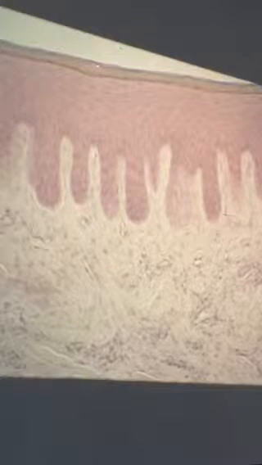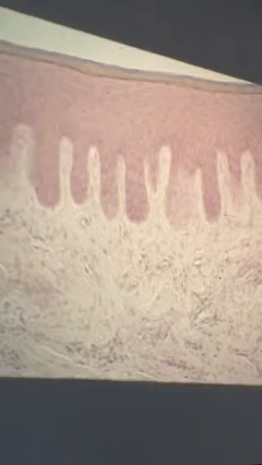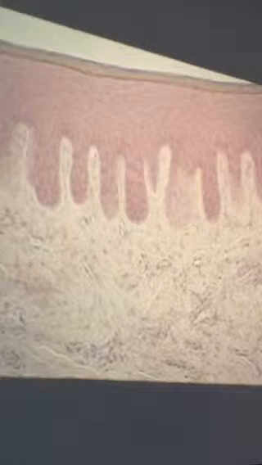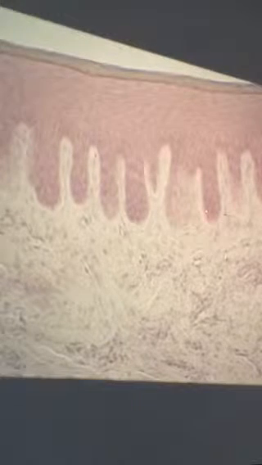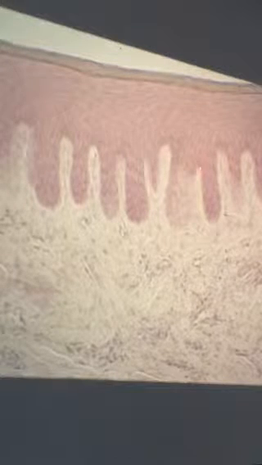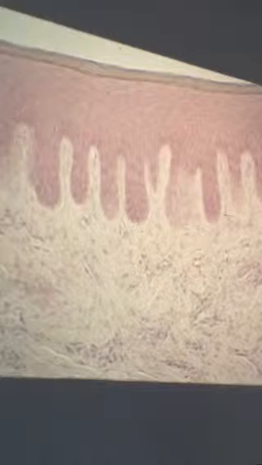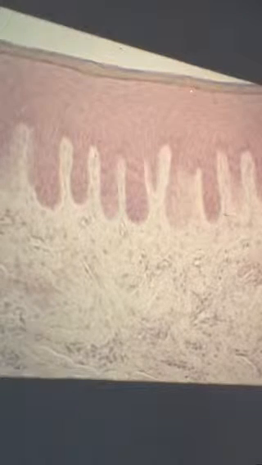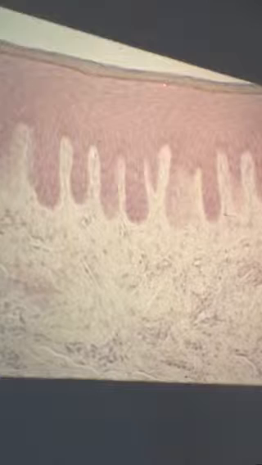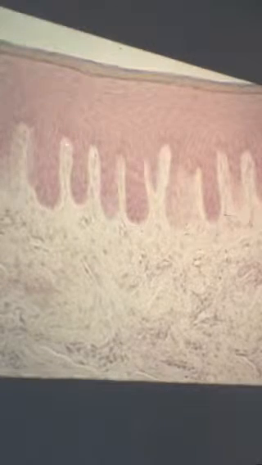Yeah, it looks like it probably is parakeratinized. A little bit tough. I'd put a better one than this one up on the lab practical. And so if that is a parakeratinized epithelium, what layer would we find right there? Stratum basale. And above it would be the stratum spinosum, stratum granulosum, which is rather thin, and then the stratum corneum. And this layer that we see here would be what?